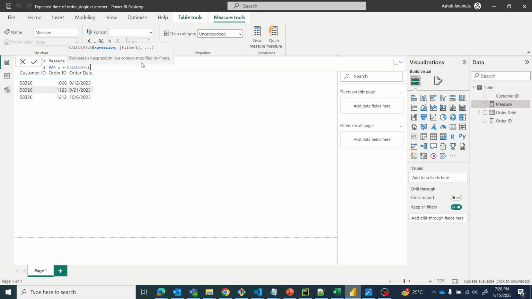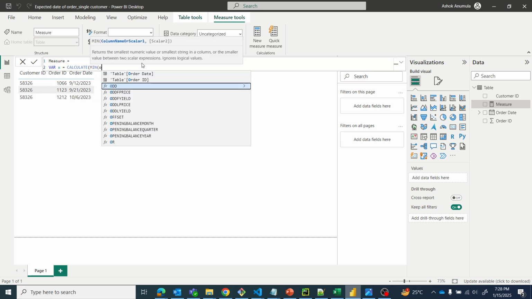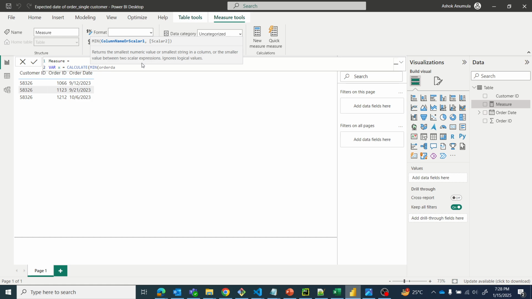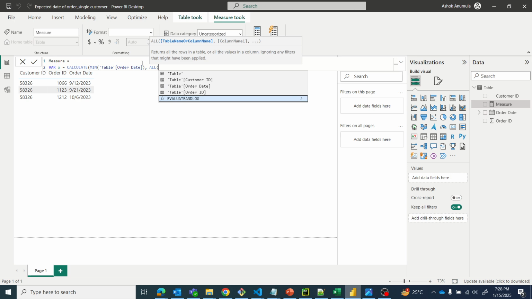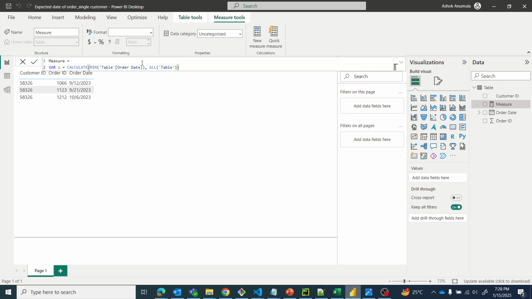That is nothing but CALCULATE MIN of order date. And we have to remove all filters, because in Power BI DAX each row is a filter context. So we have to remove all filters by using ALL, all table, right? So this gives us the minimum date.